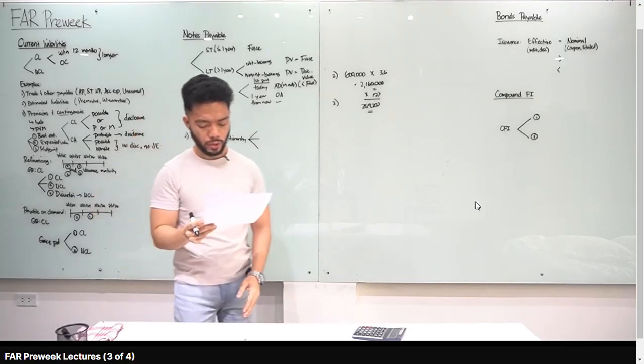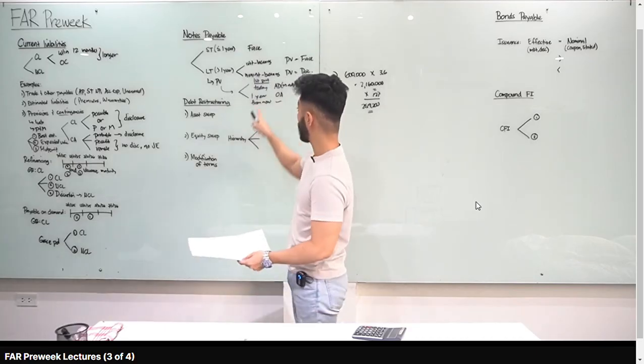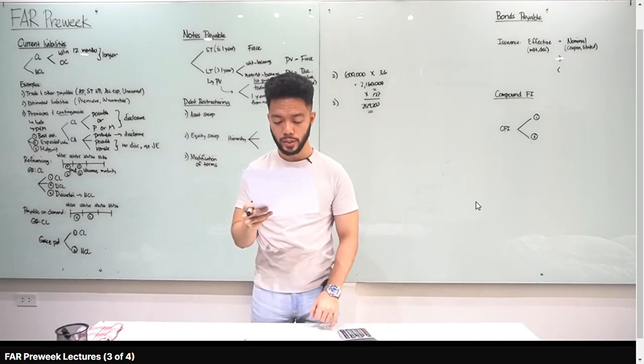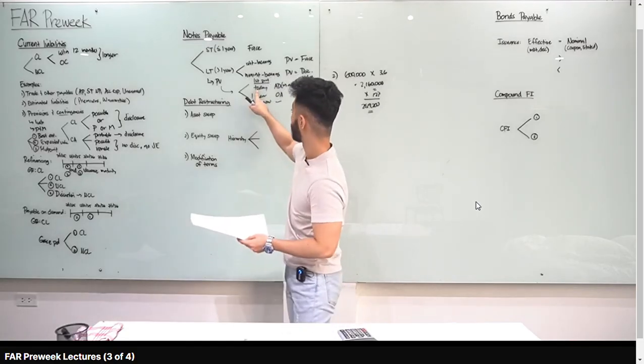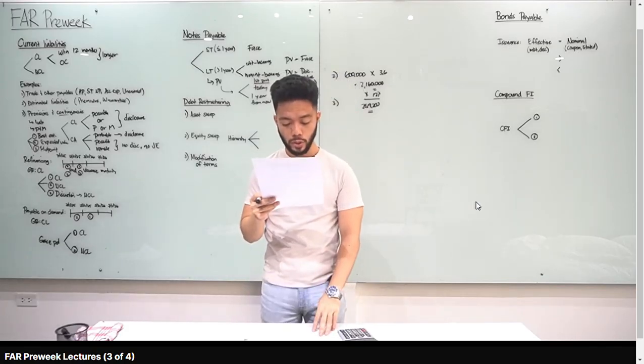Number 4, on December 31, ABC Company purchased a machine in exchange for a non-interest-bearing note. So, alam natin, pag non-interest-bearing, present value tayo. Discounted value yan kasi walang interest eh. Requiring 8 payments of 200,000. The first payment was made on December 31, 2025, today. Okay? Ano tawag natin doon? Pag today yung first payment, annuity due or in advance. Right? Sige. At the date of issuance, the prevailing rate of interest.